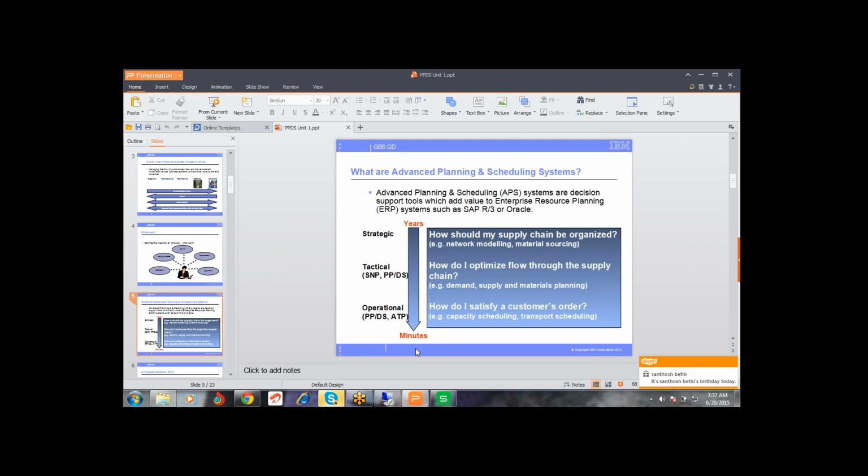So what are the different advanced planning and scheduling systems we have? We do strategic planning, whether it's short term or long term. And tactical: PPDS belongs to both tactical and operational. When tactical, you say SNP and PPDS. I wouldn't call demand planning tactical, because demand planning is a very unconstrained plan. It doesn't care. You give your name as a product, it takes it. Your name as a location, it takes it.